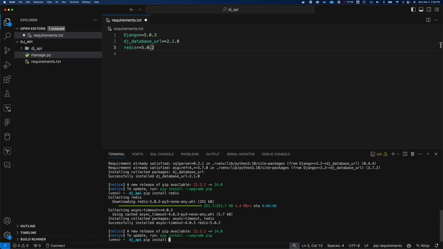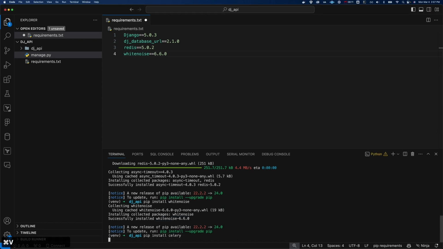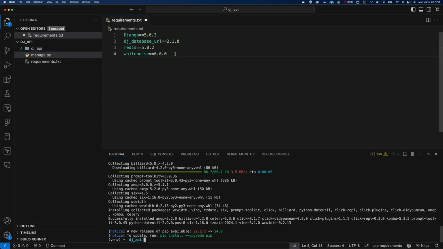We're also going to install white noise. So white noise is going to be required, especially when we get up to a server here, and we'll put that one in too. And that's for static files. We're also going to install Celery. And this is for async tasks. Now, keep in mind, you want to keep doing this pattern that I'm doing, but I don't want to waste people's time doing this tedious thing. So I'm going to update them all after while I have it paused, just to save some time here.